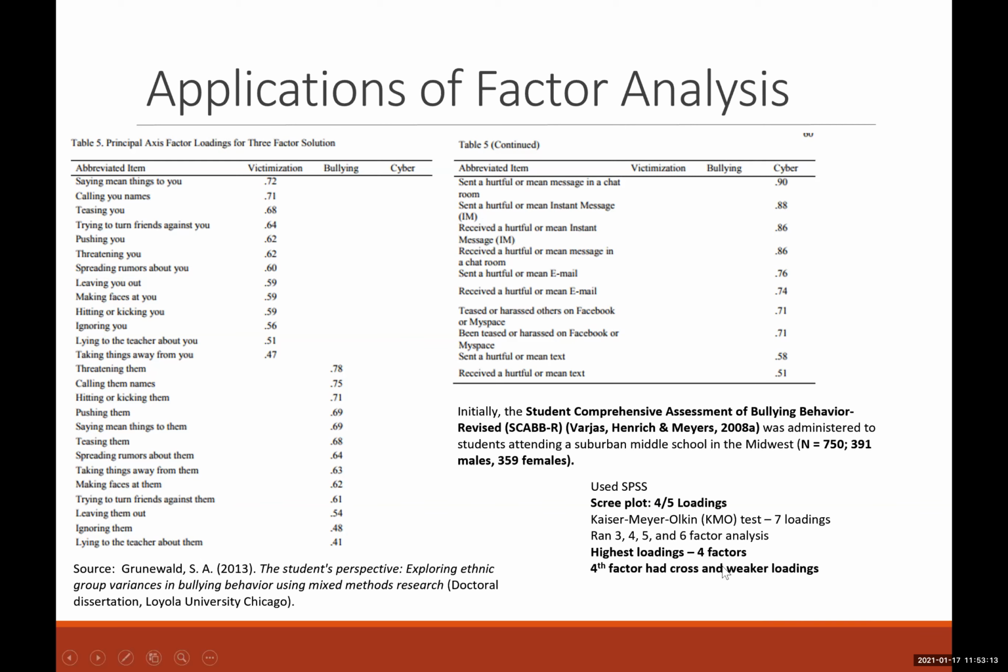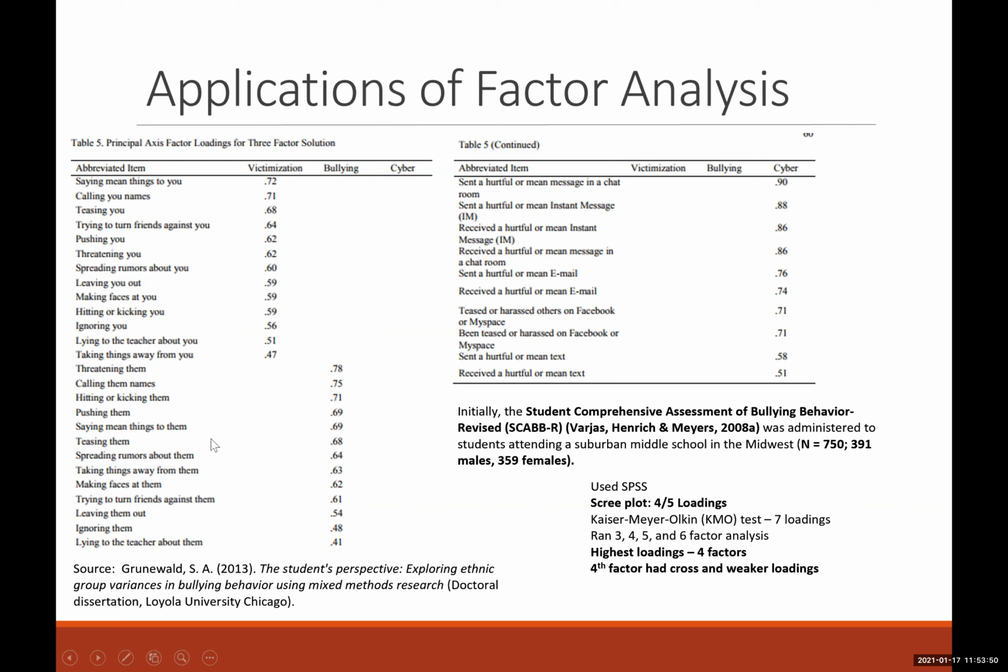So while we had the highest loadings in the 4-factor solution, we also had a lot of those cross loadings. So we had variables that were crossing multiple factors, which makes it more unreliable and inaccurate. And then we also had a lot of lower loadings, which is also not helpful. And when you have weaker loadings, they can also affect how directly these variables are associated with these different components and or factors. So due to all of that, we ended up deciding to go with 3 factors.